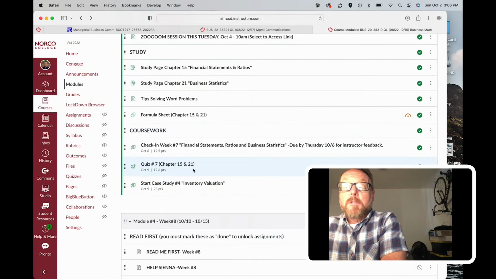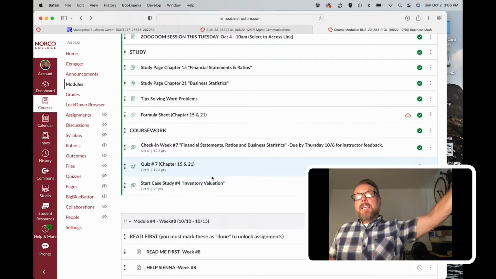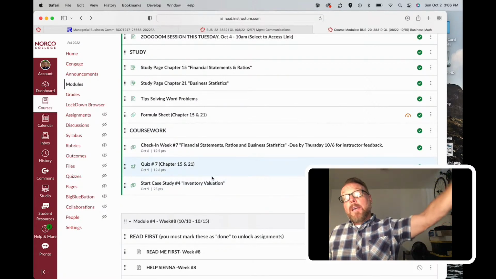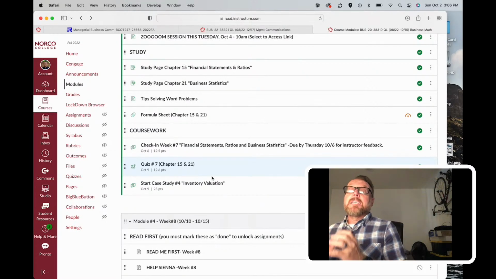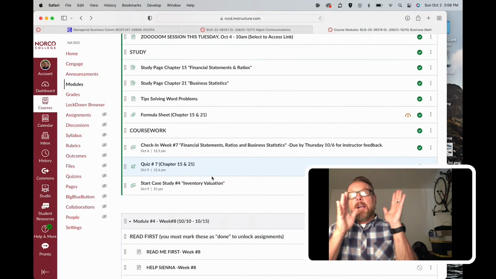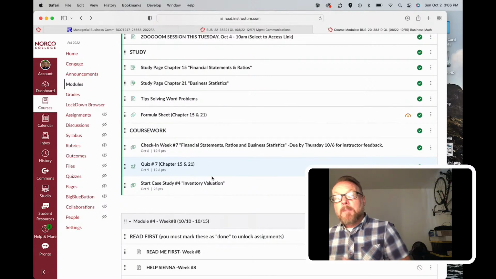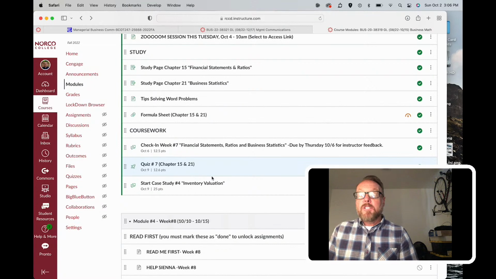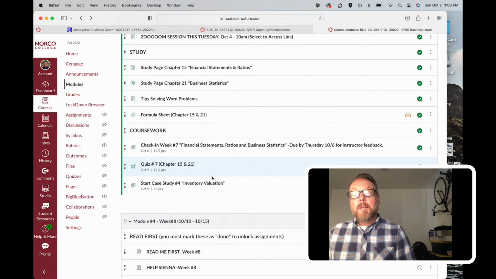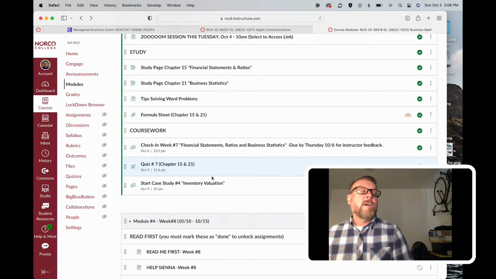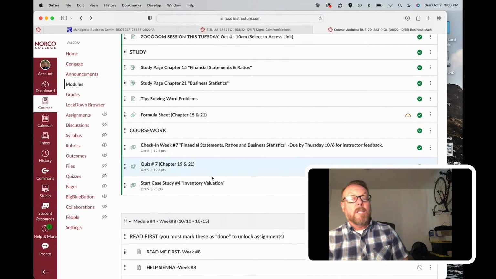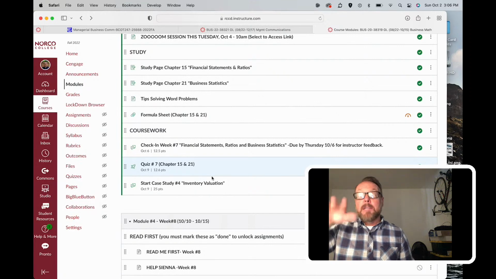Some of them will be multiple choice, some of them will be fill in, and then you're going to be starting your final case study. And this is kind of a merging of last week's chapter on inventory with this week's chapter on financial statements, most notably the income statement. So you're going to be figuring out the three different types of depreciation, the average one. You're going to be looking at inventory. You're going to be doing the FIFO, the LIFO, and the average one on the inventory, and then you're going to be adding that to an income statement and doing the math.